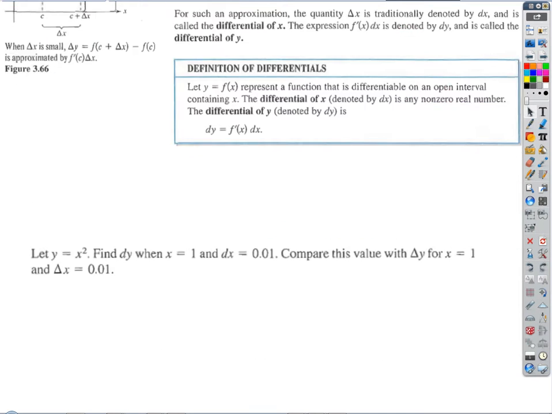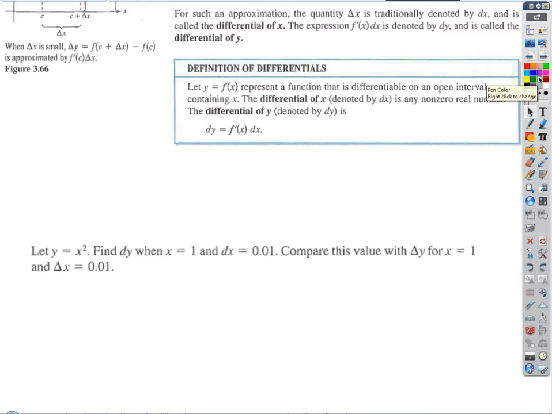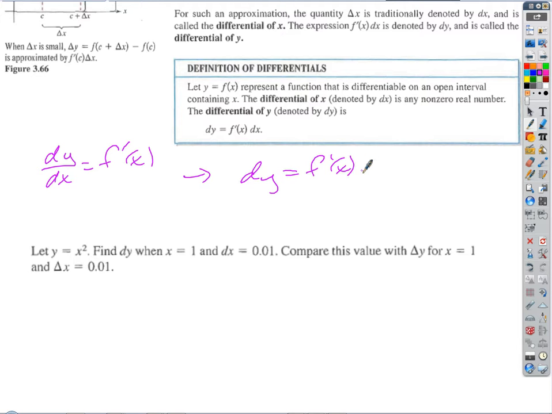This is such an easy thing to remember because what are two ways to write a derivative? Well, you can write it in ratio form, dy over dx, which is the same thing as saying f prime of x. Multiply each side through by dx, and what's that give you? dy equals f prime of x dx. How about that? There's the definition of a differential, right? Matches our picture. Calculus gods are wise, aren't they?